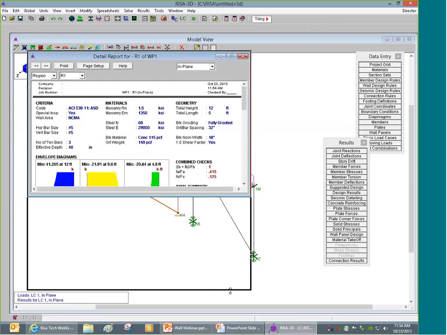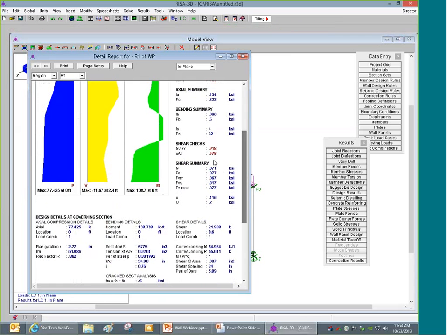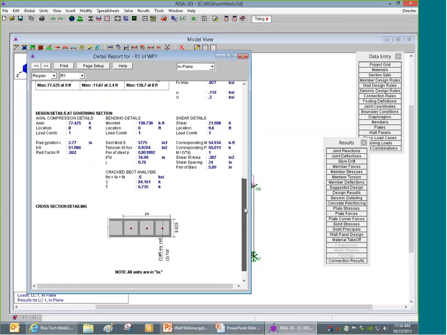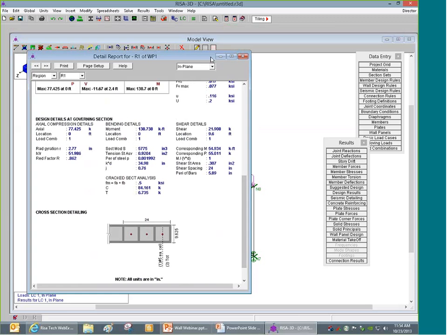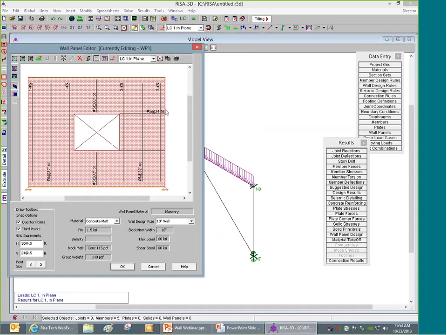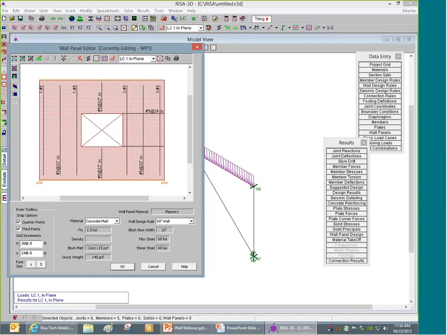And so if I go back to the detail report now, hey, look at this. We're passing. The shear stress is right near where it needs to be for the allowable in this case. And if I double-click on the wall, now just for this one region only, it's requiring horizontal bars number 5 at 24 inches on center. And hey, that's very doable. So in this case, we've got a complete design for our wall, even with the lintel and the opening, and it's completely accurate. And so you can see everything that's involved with the design of masonry within the program here.